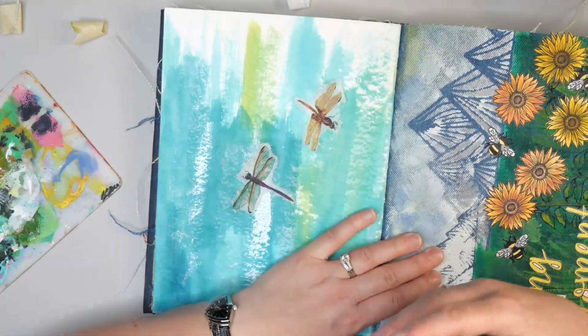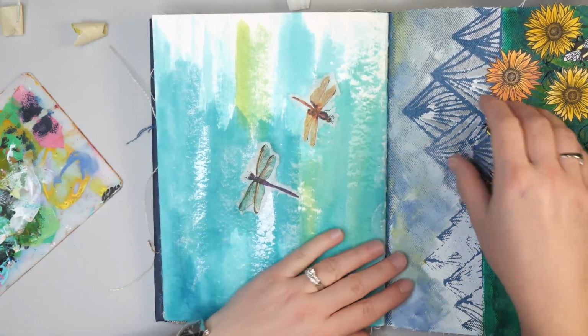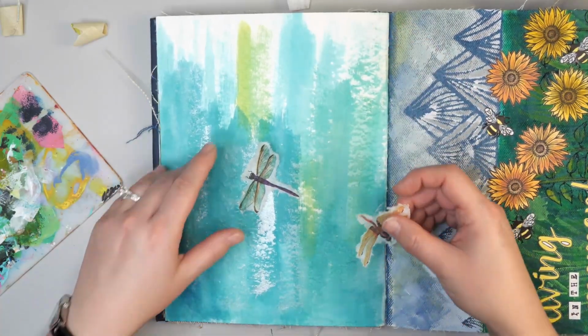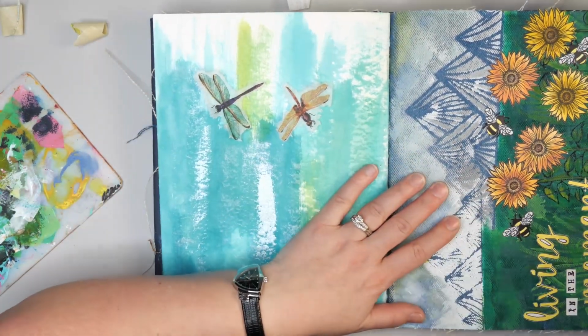So the next thing I want to show you is what happens when you want to add these to a more colored background. So now I have my really small dragonflies, and this is quite a vivid background. I've just been cleaning my brushes out on it. I haven't done anything special with it. But let's say you want to add these dragonflies. Let's see what they look like.